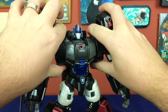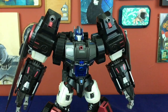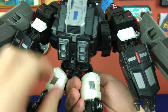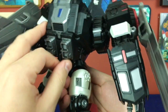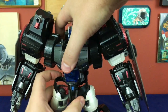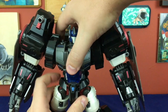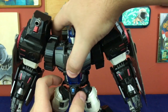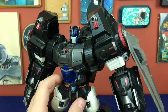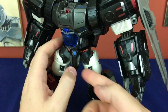I also, again, really like having this joint here. That's great. I like how that puffs out the chest a bit. This little clip back here that locks the backpack in place, if you pull that down, it will allow you to rotate the waist, but you can see those hip pieces. It's really easy for those to get caught, and I worry about them breaking. Like if you rotate the waist this way, this piece is not moving at all.